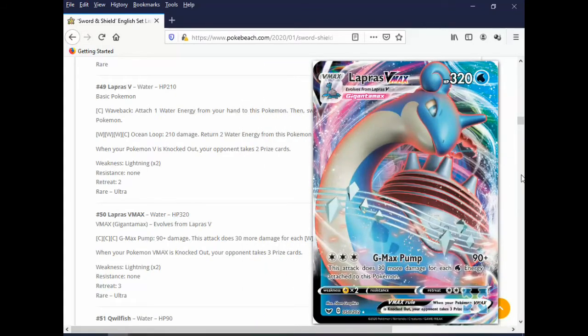But the real reason you're probably going to use this is to evolve into Lapras VMAX. This is one of the, I think, three or 4, I think we just have 3 VMAX Pokemon here, and it's very, very powerful and pretty easy to use with the stuff you get here. 320 HP. This basically surpasses even Tag Team GXs easily. And with G-Max Pump, it's sort of a secret sword attack, but a lot stronger.